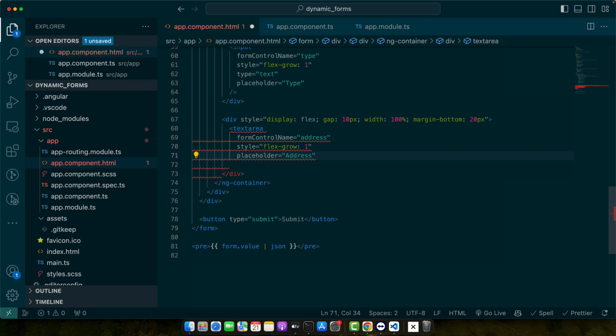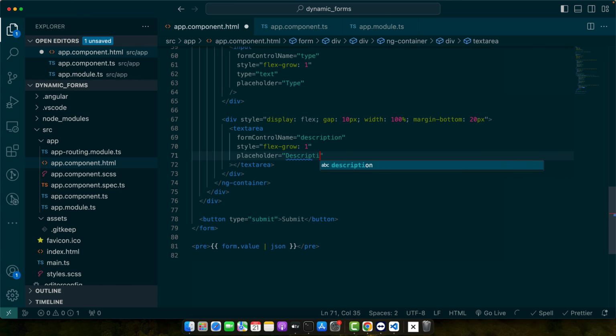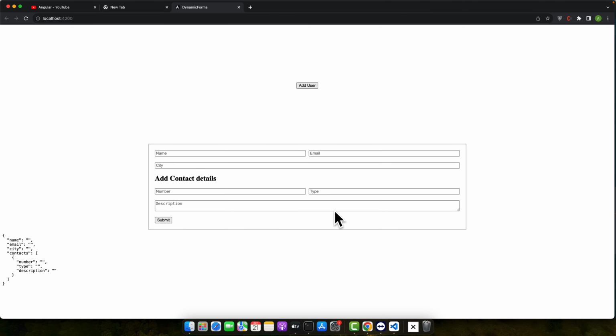So in that textarea, the formControlName is going to be description, and make sure to close this textarea tag. Okay, now you can see we have it.